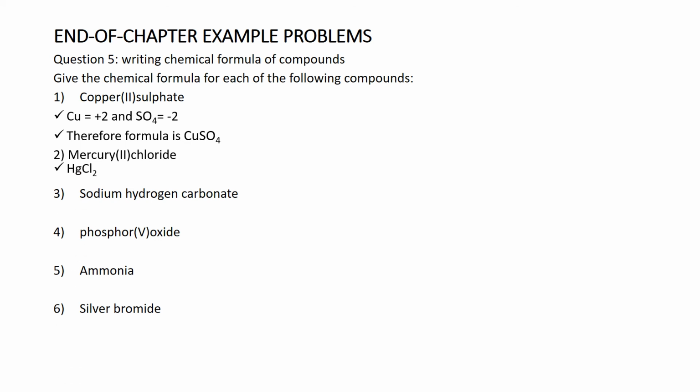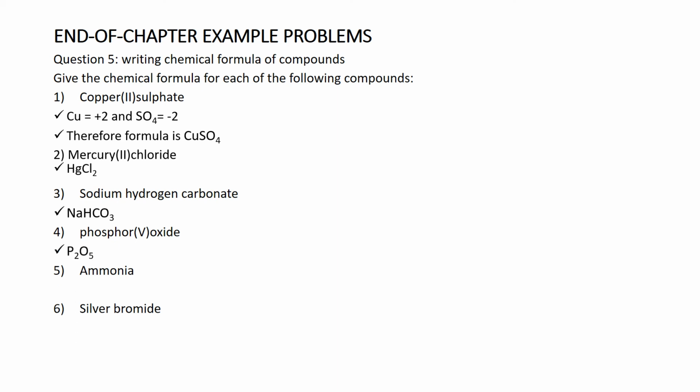Mercury(II) chloride is written as HgCl2. Why? Because the valency of mercury is positive 2 and that of chloride is minus 1. Using the crossover method that I taught you, you get HgCl2, because you need one ion of mercury and 2 ions of chlorine. Sodium hydrogen carbonate: here you just need to know what the formula for carbonate is. Again, you should visit your anion table and your cation table. You're going to find all these compounds that are important for exam purposes.